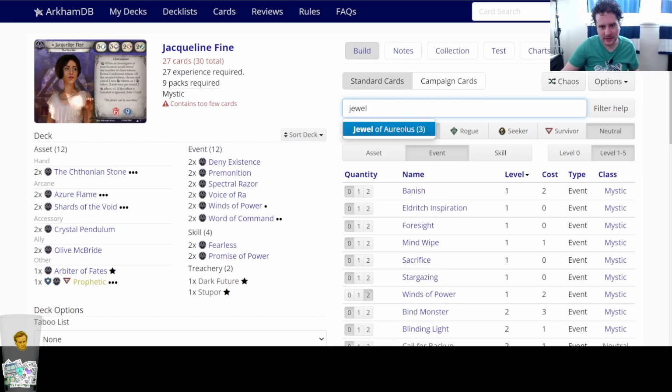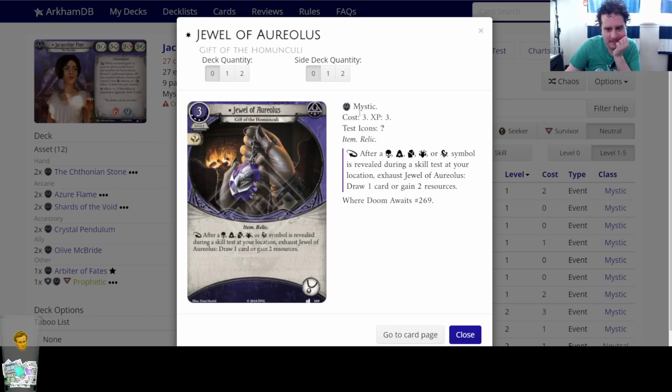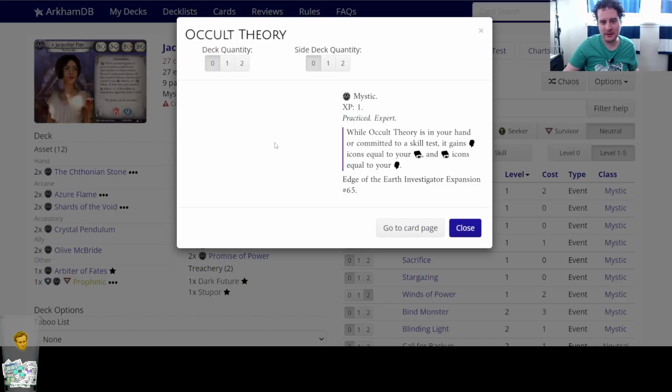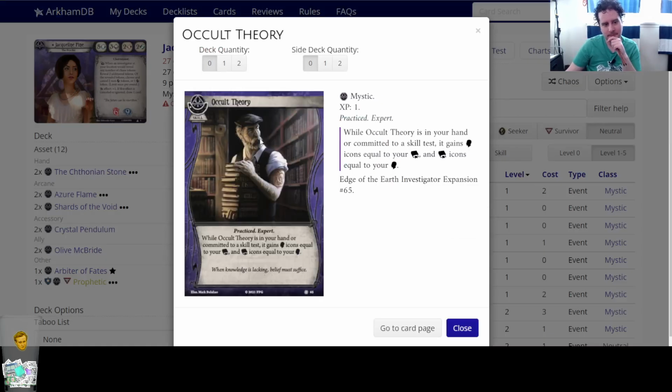What's this card? It costs 3? It's 3 experience? I mean, we're planning on sealing these, so Jewel, well, sick. What about Occult Theory 2, just because I have not played them yet? Let's do two Occult Theories. I've not played them yet either. But maybe.